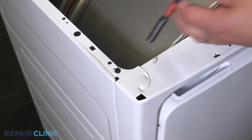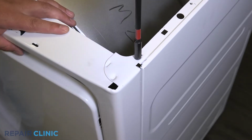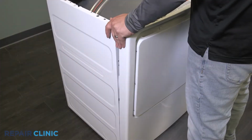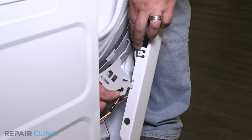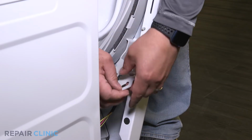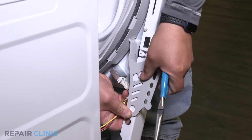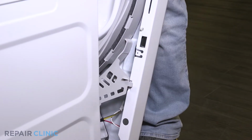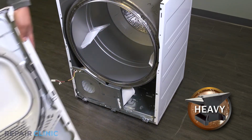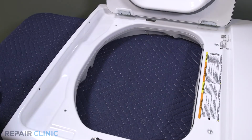Unthread the 2 screws that secure the front panel. While supporting the front, unplug the 2 wire harnesses. Lift the panel off the 3 tabs and move it to a flat surface. Unthread the 2 screws that secure the drum support.